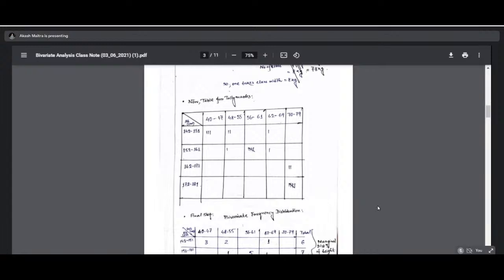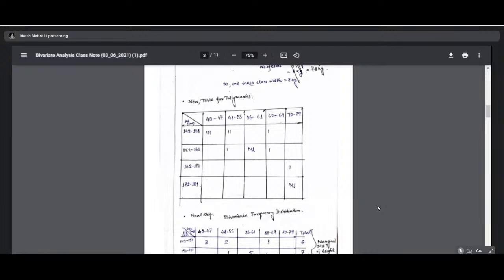So now I have told you that if can you tell me what is the height? How many people are there in the height range of 140 to 151 cm? From this bivariate frequency distribution, you can easily tell that in the 140 to 151 range, they have 3 people, 2 people in the 48 to 55 range. There are no people in 56 to 61, and in 60 to 69 there is 1 person. So in the whole thing, that is from 140 to 151 centimeter, we have a sum of 3 plus 2 plus 1, that is a total of 6 people. So this is the marginal distribution of height.